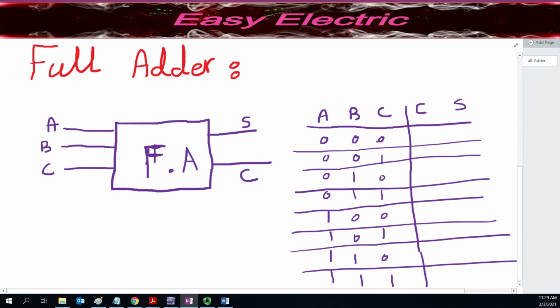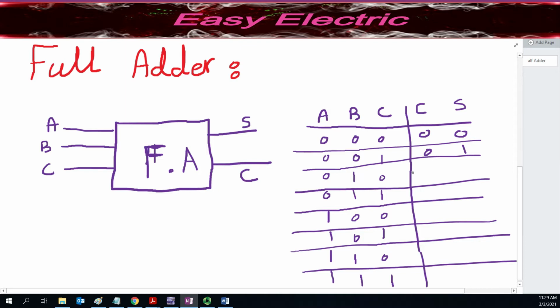As I mentioned, this is able to add these 3 bits and give the result. So you have 3 zeros in case number 1. 0 plus 0 plus 0 is 0. You have 0 in binary here. 0 plus 0 plus 1 should be 1. Again, this is the lowest value bit, and this is the highest value bit.